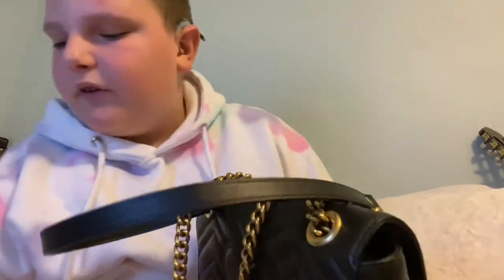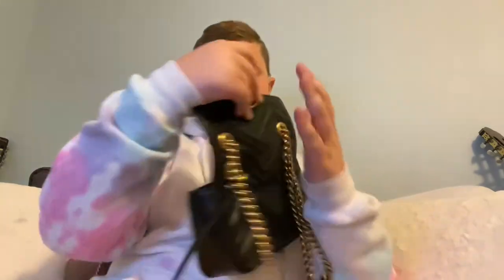My all-time favorite bag right now is this Gucci Mini Marmont. I got this at a consignment shop, and they use Entrupy to authenticate everything. This is the Gucci Marmont — just soaking in all its glory. I love the little hard detail on the back. I have the dust bag for this one. I love the gold hardware. I love how versatile it is — you can wear it shoulder or crossbody. On the inside I just have some stuffing in it, but I love the suede interior. These are my two everyday bags right now. I've been using these consistently for the past two months — the Marmont for about two months and the brown one for about a month.